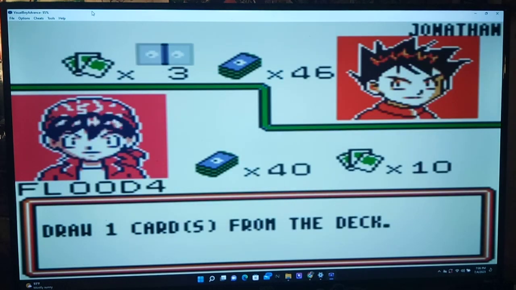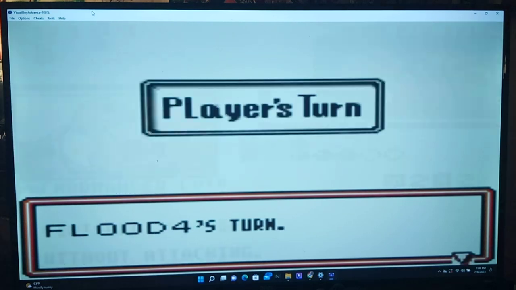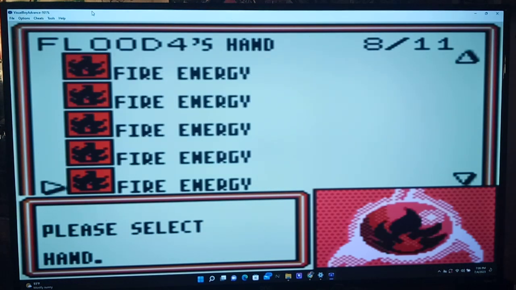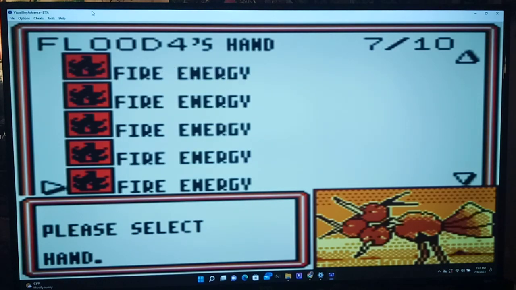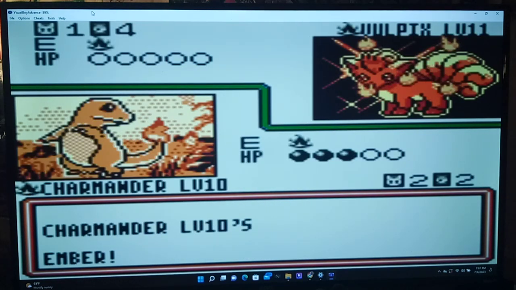Dodrio. Nice. Alright. You can't attack me, buddy. You need two energy to attack. Do we have Dodrio? No. Let's go with Charmander. And we'll just keep doing 30 damage in the meantime.